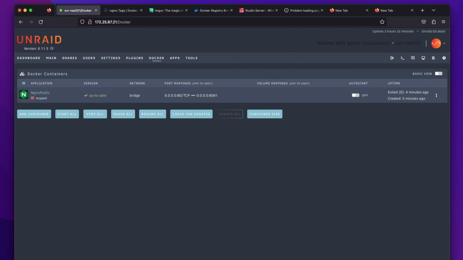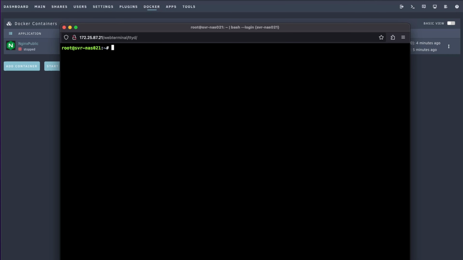So anyway, to authenticate our UNRAID system to our private registry, we're going to go up to here and click on this terminal icon, which will open our web terminal. So at this point, we can now use standard Docker commands. However, whilst you could deploy a Docker container directly from the console inside UNRAID, I would highly suggest you do not do this, because if you were to deploy it via the terminal, the container itself will not show up on the web UI, and then it will just make your life a lot harder when trying to manage containers from the terminal. And to be honest, it's just best practice to do it through the web UNRAID UI.